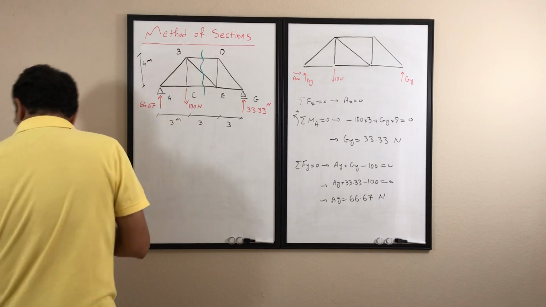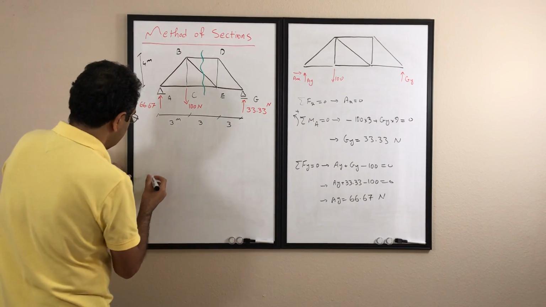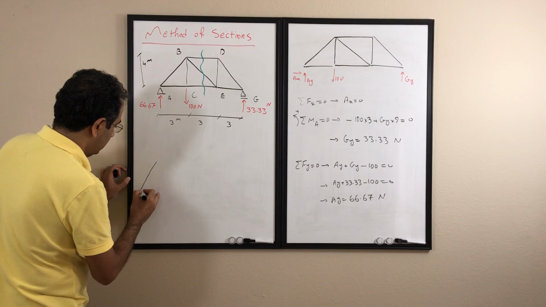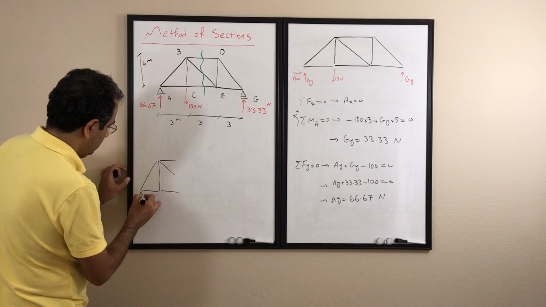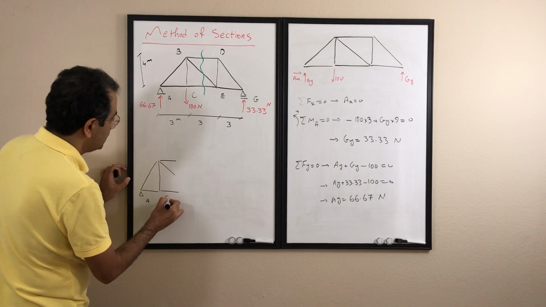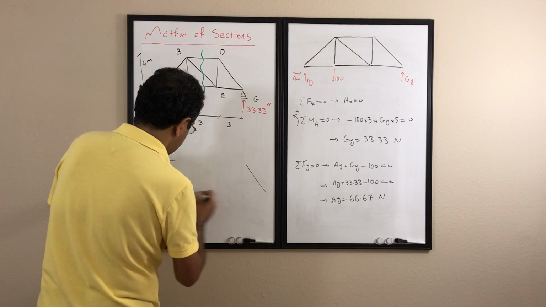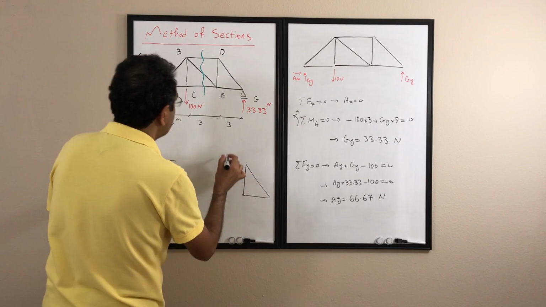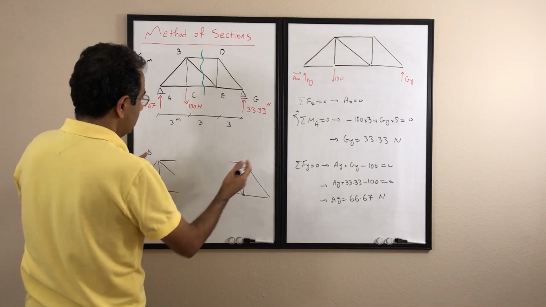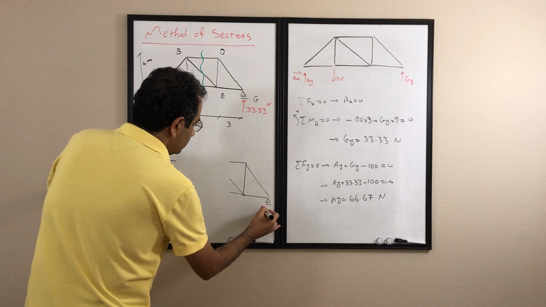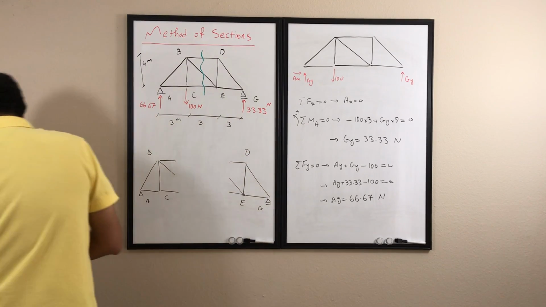If I cut through it, I'm going to draw it and split it in two sections. I will have the left hand side, which would be something like that. So it's going to be point A, C, and point B. And then I have the right hand side, which would be something like that. So I cut through it and split it into two, and then I have node G here, node E here, node D here.